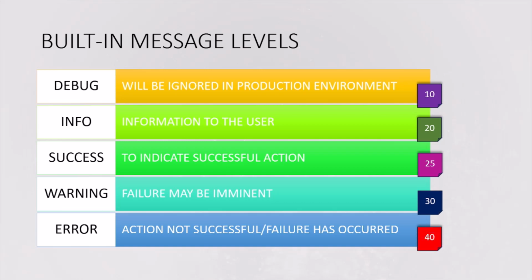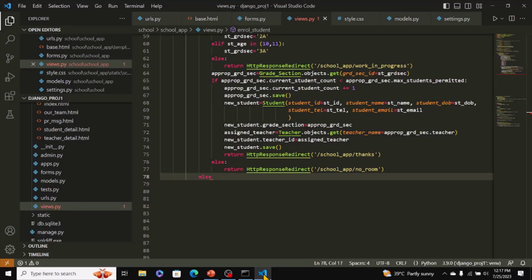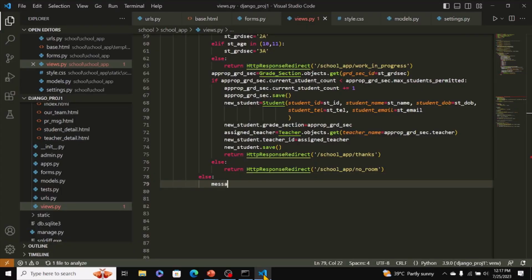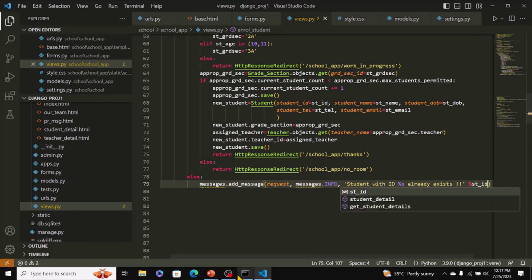Because these are integers, we can use constants to define our own levels, right? So we can have a constant critical equal to 50, and then of course use this message level in our views. Back to our code now. So we say here else messages.add_message, and we're adding to the request messages.info and the message, right?